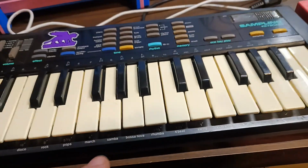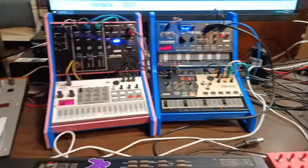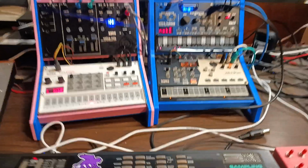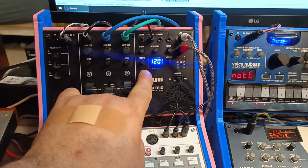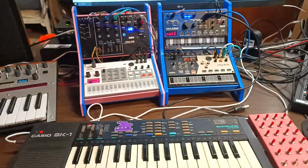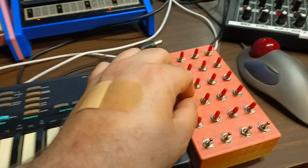I've loaded a very simple sequence into this. I'm going to hit autoplay, so it plays the sequence once. It's just that simple piano sequence there. I'm going to go ahead and hit record here in Audacity, and we're going to hit play on the Korg. So now the sequence is being triggered through my trigger over here.